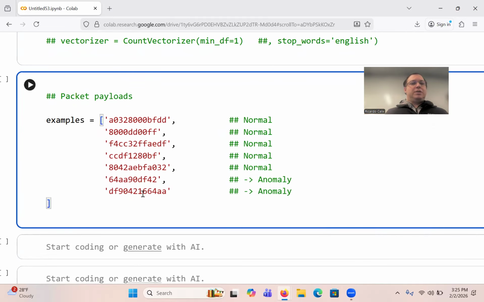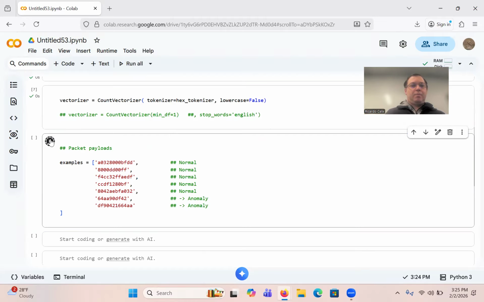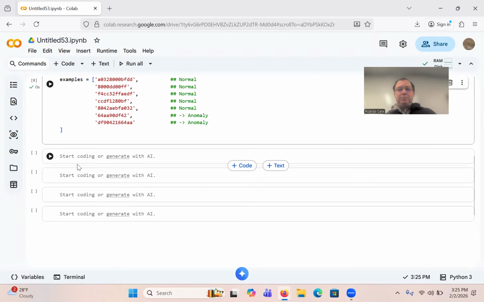So for us, it's hard to tell, but let's hope that the algorithm can in fact do that. Remember now these sequences, so something like CC, for instance, or 42, or AA, would become now the words like we had in the previous example. Okay, so that's my data.